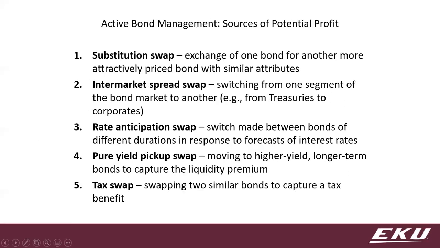So here's some things. I'll just let you read over this. But when you're actively managing bonds, these are the kind of things that you can be looking for. You're going to be actively in the market trying to find some sort of mispricing that you can take advantage of.